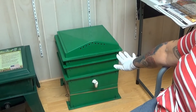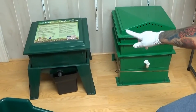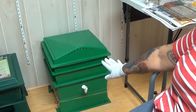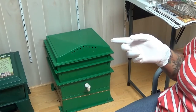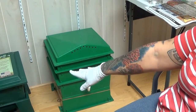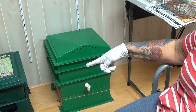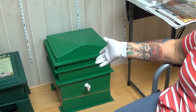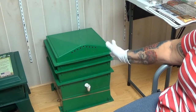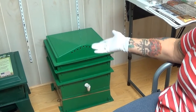This is the Gusanito worm tower. As you can see, I have the Worm Factory 360 there — it looks very similar. I've had this for many years. I got the Worm Factory 360 for Christmas one year. I have the euros in here right now; I don't have anything in there. I might take some of these and start a new bin, or buy some red wigglers — I'm not sure yet. They didn't know if it was gonna work, but it did, so it's time to harvest.